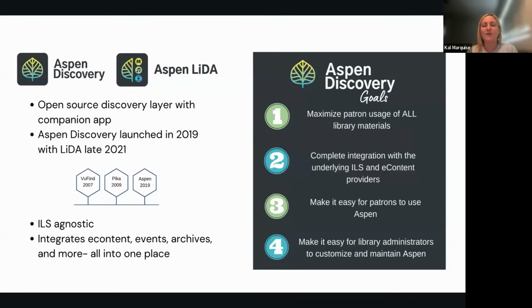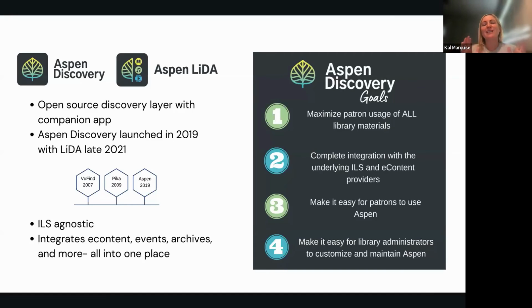Another wonderful thing I'd like to point out about Aspen and the community is that it's ILS agnostic. What I mean by that is we get to pull in the greatest features of different ILSs. We have users that are using Evergreen, Evolve, Polaris, Sierra, Symphony, Koha. Hopefully I didn't miss anyone. Carl X. That's a test. I don't have any notes. So we have all those right there.